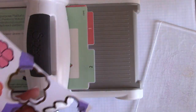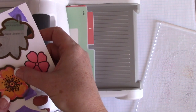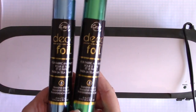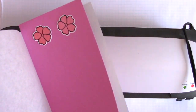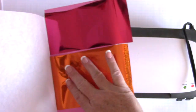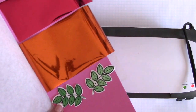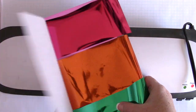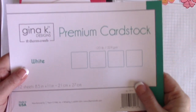The thing about Distress Inks is that they do take a little bit longer to dry, so be careful with these detail sheets because they can smear if they're not totally dry — the sheet itself is a little bit slick, not like a photo paper, but a little slick. I have my laminator heating up for a good 10 minutes. I have a parchment sandwich — a parchment paper folded in half — and I'm going to use a piece of cardstock as the base to keep the pressure nice and even on all of my images. Then I'll take my little die cut flowers and leaves, line them up, and use a few pieces of foil so I can have different colored foils running through on my images. These are all new foil colors, and I'll have them linked down below too.